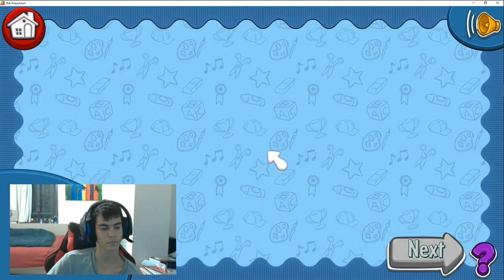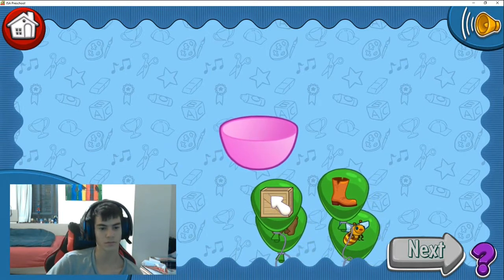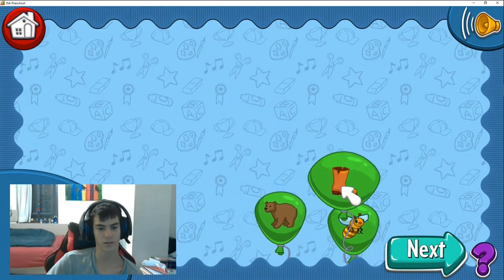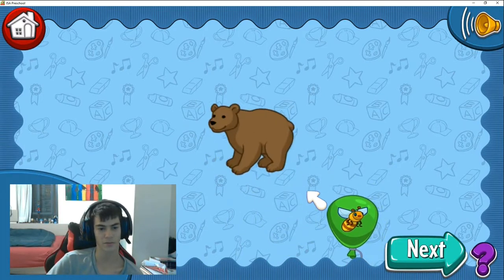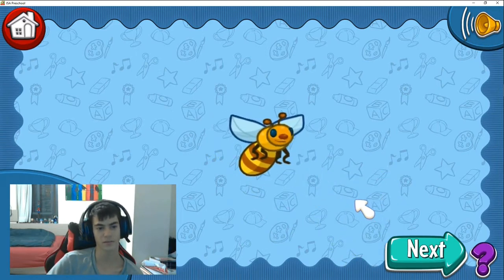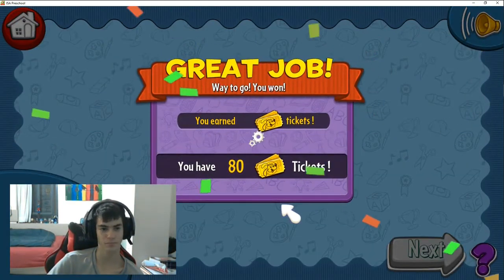Click on the balloons to stop them and hear their surprise. Then click on the next button to keep going. Select the picture to hear the word. Bowl. Block. Boots. Bear. Bee. Awesome.